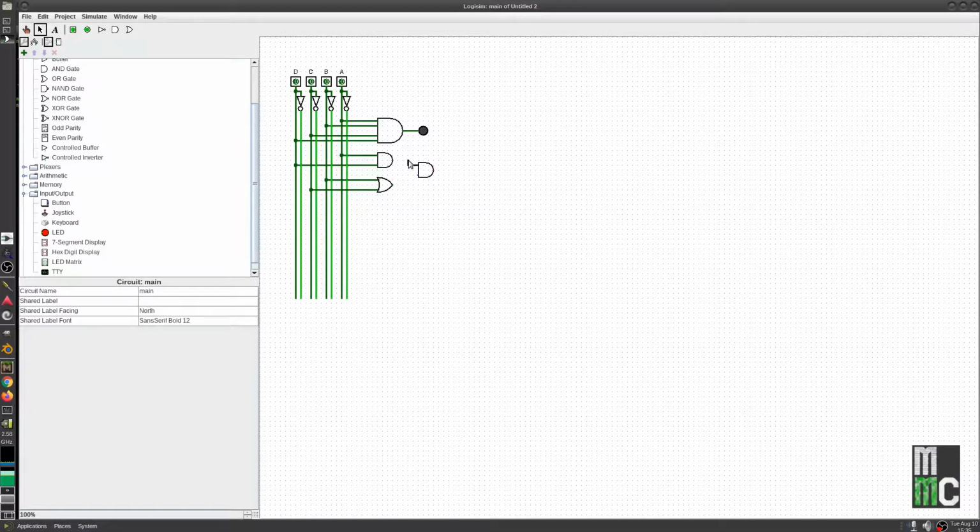So instead I drag to here, release, and then simply start dragging again to there, to here, and then I'm going to come down to here and over. And then I'm going to do, instead of getting a new LED, I'm going to click here, Control C to copy, Control V, and drag down to here. Now this circuit should be on only if A and D are on.